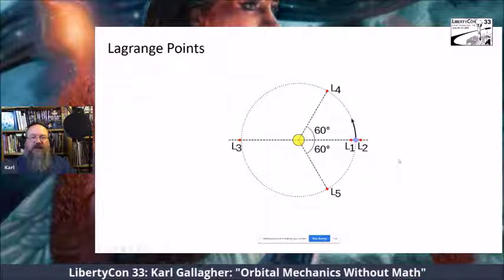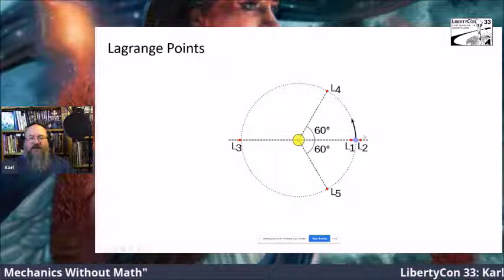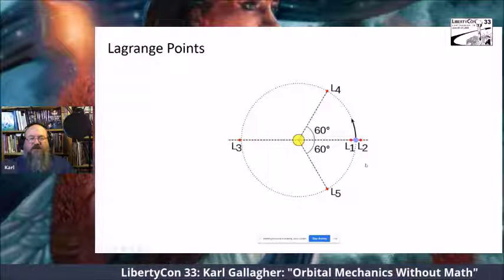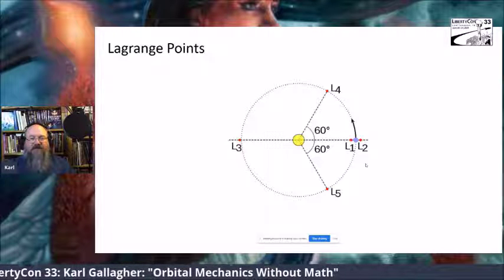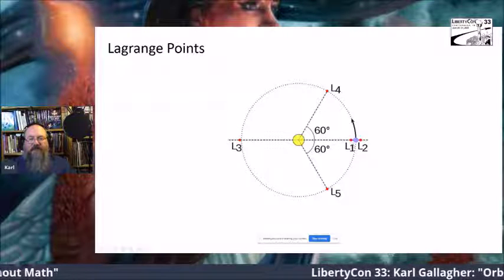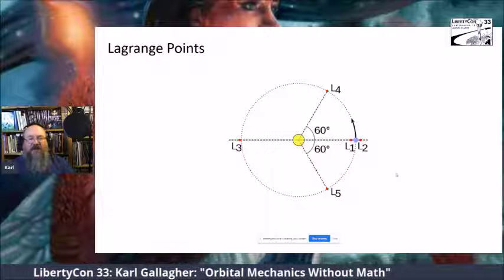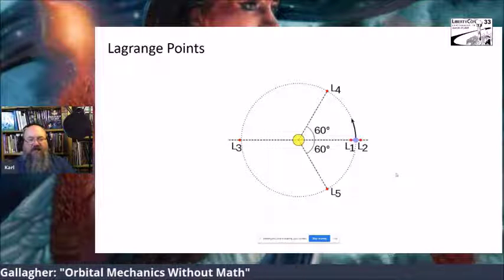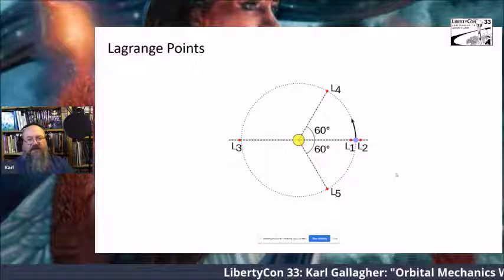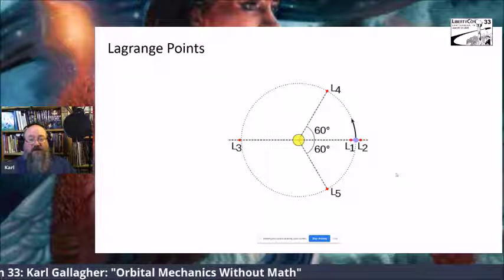And this is looking at some things in an orbiting system. If you have the Earth and the Moon, or the Sun and Earth, or the Sun and Jupiter, you will have some points relative to those two where something can have a slightly different orbit with stability. So if we have the Earth and Moon, there is a point between them, L1, where in the rotating reference frame, their gravities just balance out and something can move along at the speed of the Moon's orbit despite being at a different altitude relative to Earth. And so this can be a very useful place to put a communications relay or something like that.